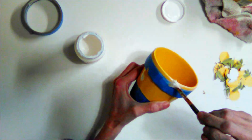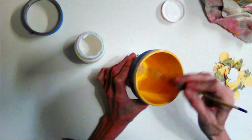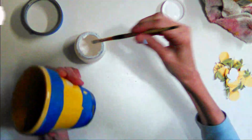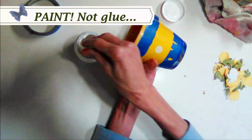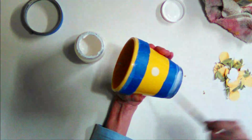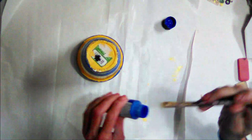And in order to help that acrylic paint stick to the porcelain better, I decided to try putting down some Mod Podge first. It did help the paint to adhere to the porcelain, but whenever I peeled the painter's tape up, well, you'll see. You may also notice that the bottom already has a blue stripe because I tried to paint it with the acrylic paint and it just wasn't sticking very well. That's why I decided to go in with the Mod Podge.